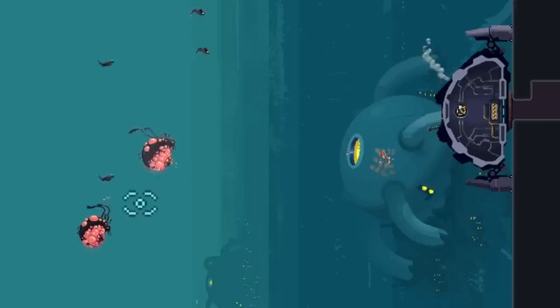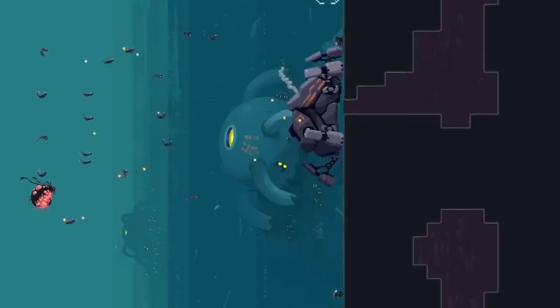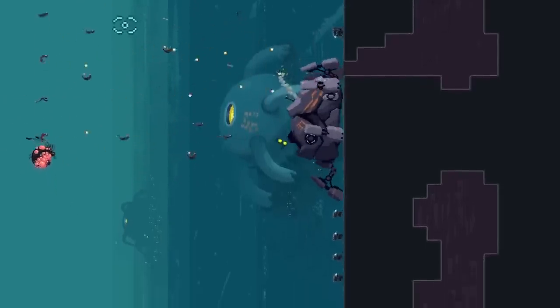I would like to get... oh, you're launching things? That's not cool. Oh gosh, you're spawning so many things. I gotta disconnect so I can actually move this spider drone a little more. Get out of here.